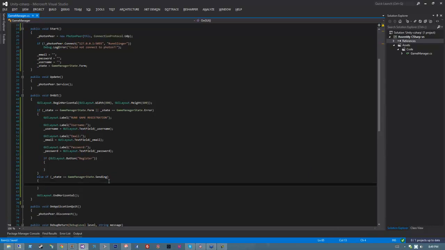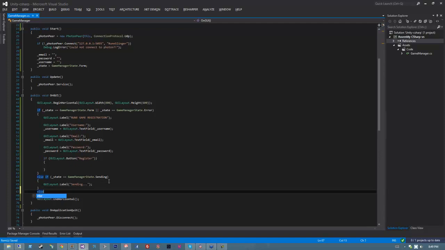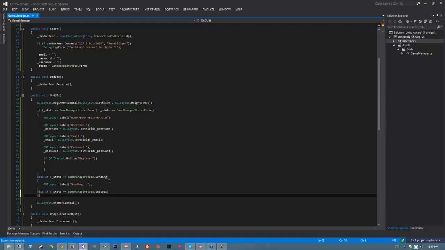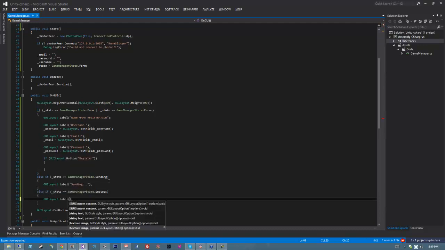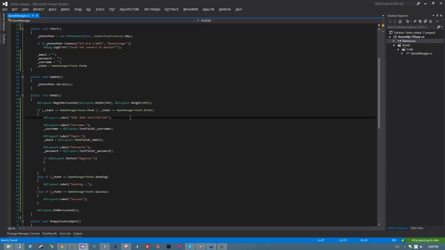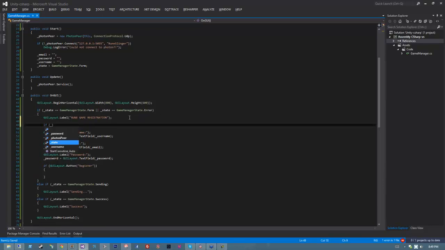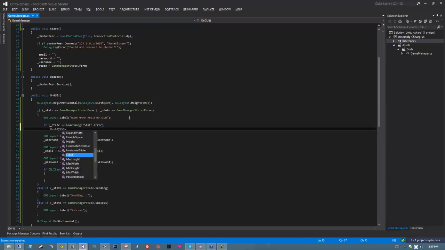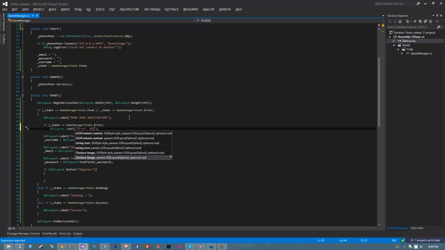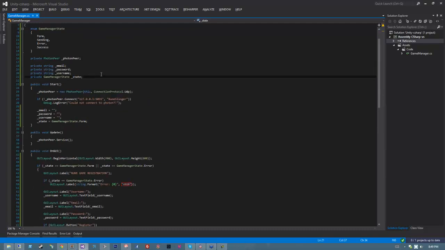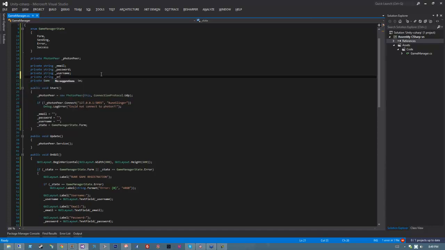So if it's sending, then I'll do GUI layout label sending, else if state equals success, GUI layout label success. And if our state is an error, then GUI layout label error equals bleh. And what's bleh? Well, bleh is going to be a private string error.